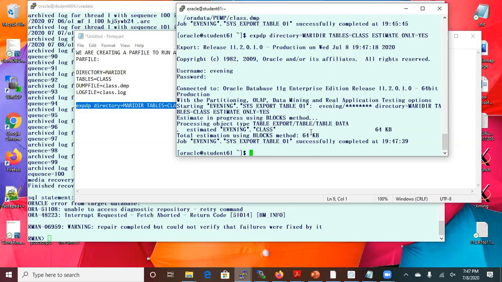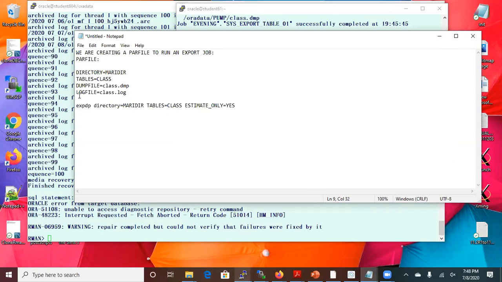Okay, now we have an estimation that it could only take 64 blocks, which is really minimal. So exporting that table wouldn't take a while. But for some jobs, it might be 100 megabytes, 500 megabytes, if you're exporting multiple table spaces, for example. And you would need to add data files to the temporary table space to be able to handle the job, right? So this is good to know, so that you wouldn't just be guessing what size to give to the temp file.